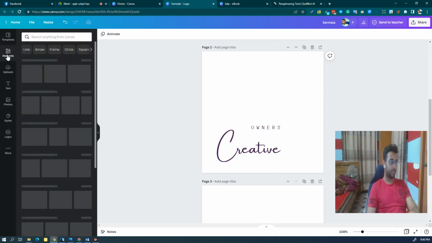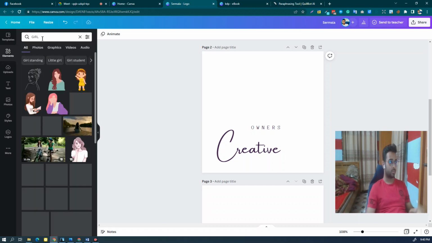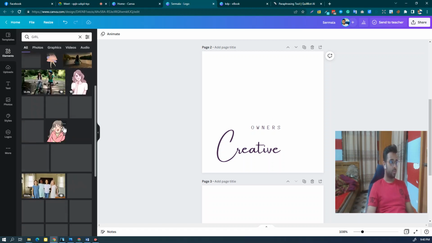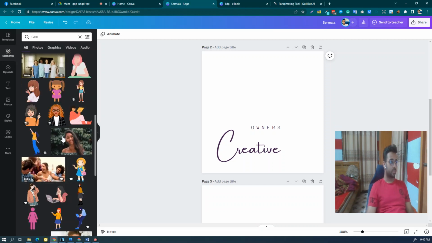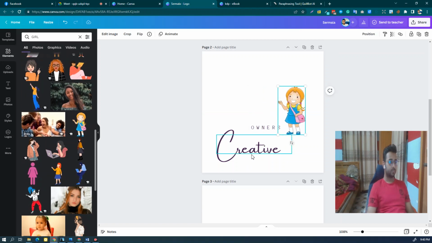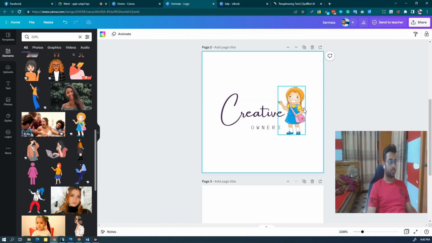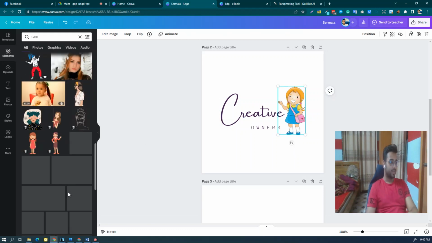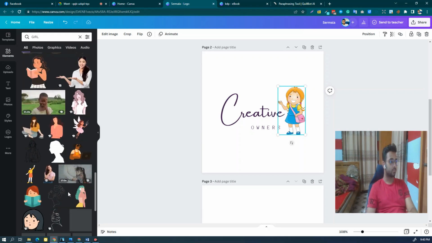Now you can go to elements and choose an element. You just search and type in. Now you can choose anything from here. For example, I choose this one. No, it's not so good, right? I think it's not looking so good. But you will find something, right?